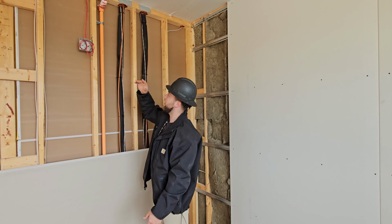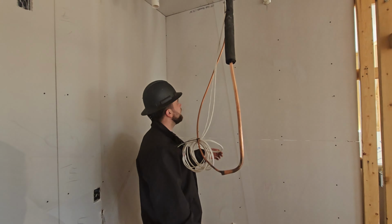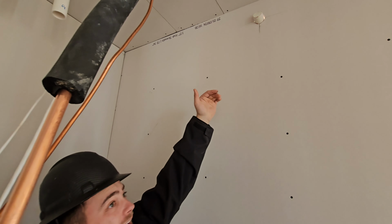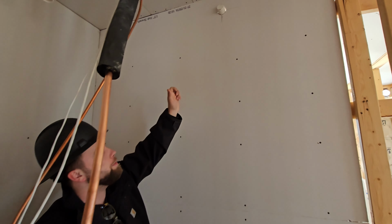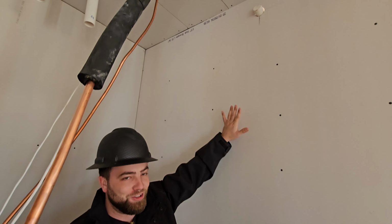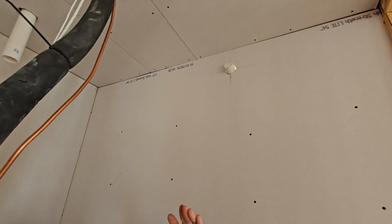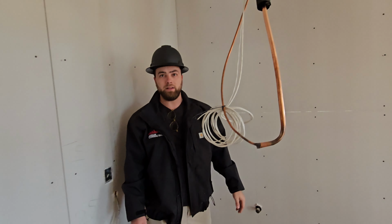So you'll notice over here, as we swing around, the drywallers cut their hole for this sprinkler head a little high, and so they pushed that sprinkler head cap up a little bit so that they wouldn't have to recut it. They're trying to go fast, but they are going to have to either recut that hole to allow that to stick straight out instead of up at an angle, or replace this piece. But that's how these things go.